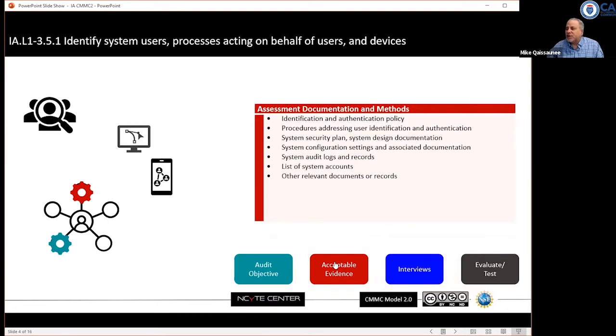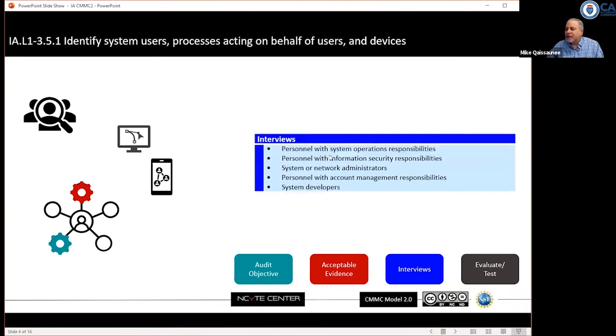All right. So again, documentation: identification and authentication policy, procedures addressing identification and authentication, system security plans, system design documentation, configuration settings, system audit logs and records, list of system accounts, and then other relevant documents or records.